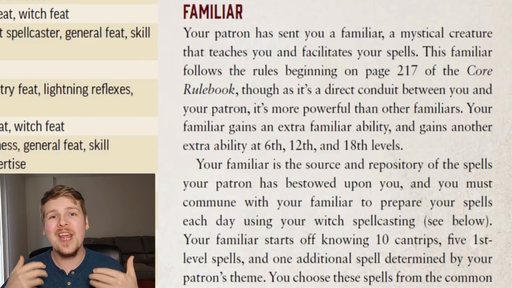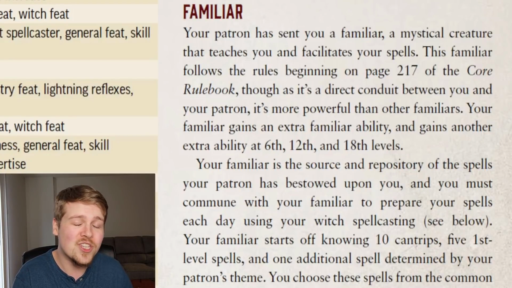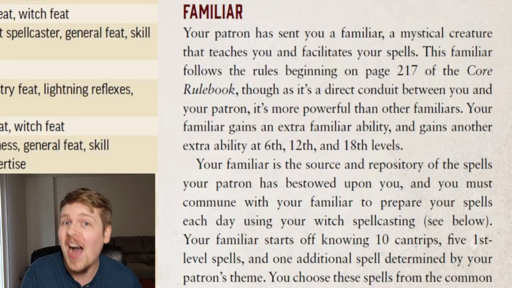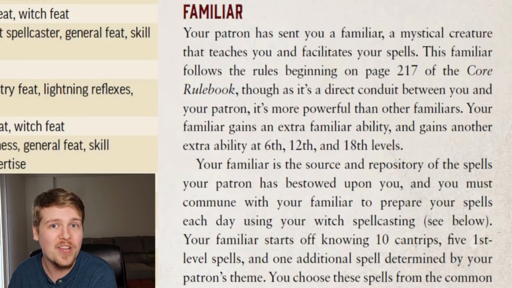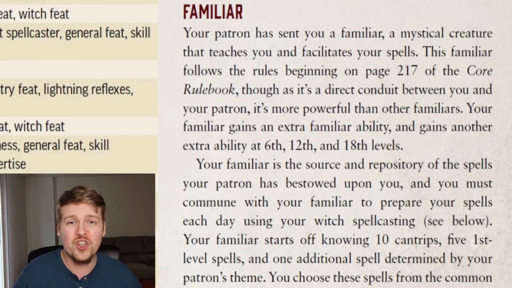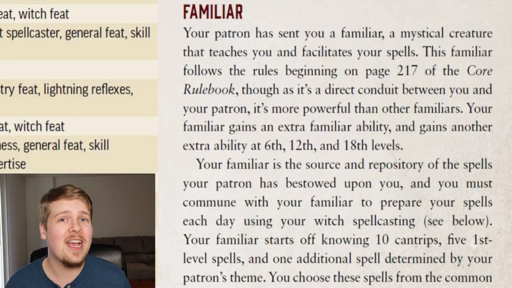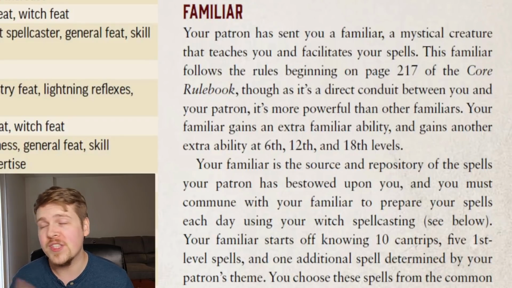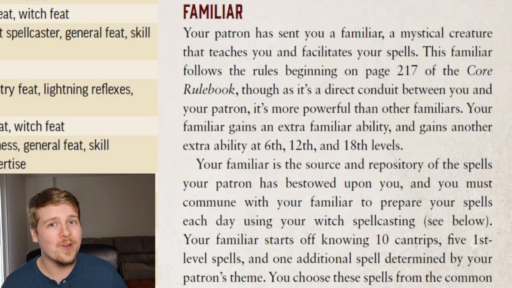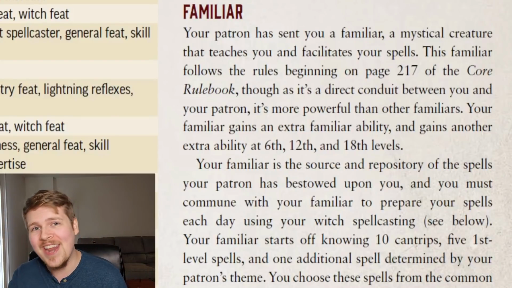The way the witch gains access to these powers of magic is through the familiar, which is given to them through their patron. Now, this could be to keep an eye on the witch or to assist the witch in their studies and whatnot, but the familiar is a direct connection from the witch to their patron. This familiar functions exactly like any other spellcasting class who can gain a familiar or even some ancestries, though it does gain 1 additional familiar ability every single day, and then an additional ability at levels 6, 12, and 18.